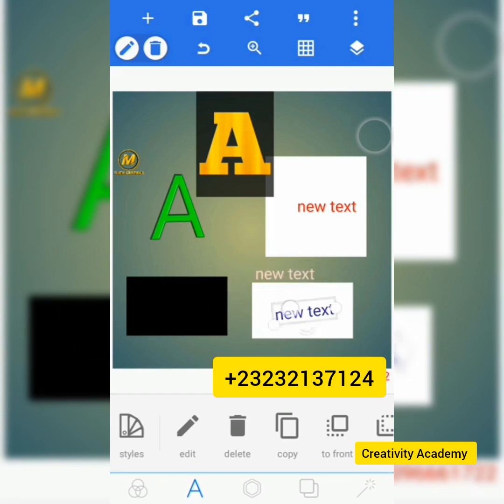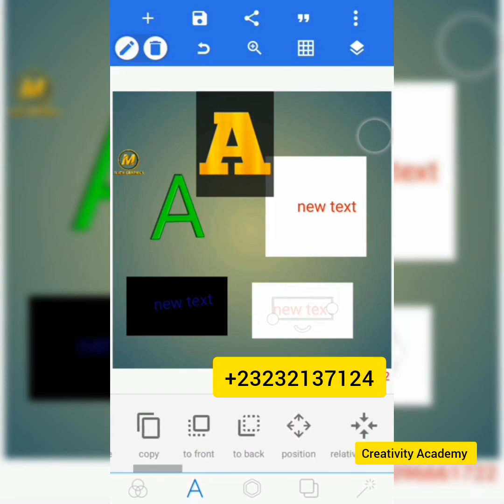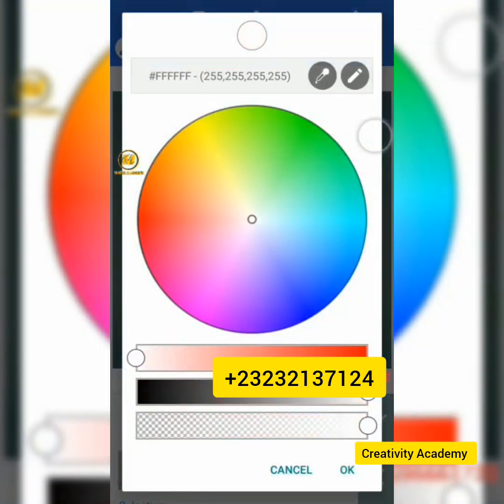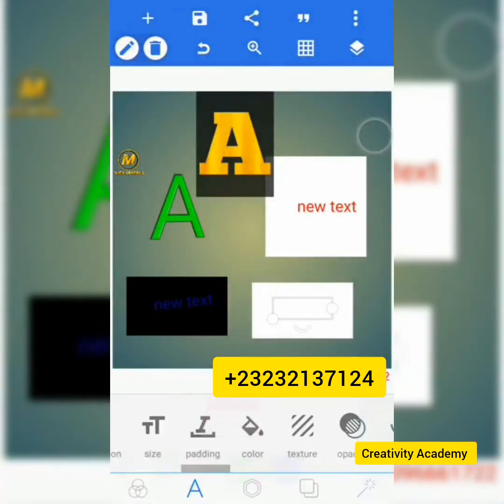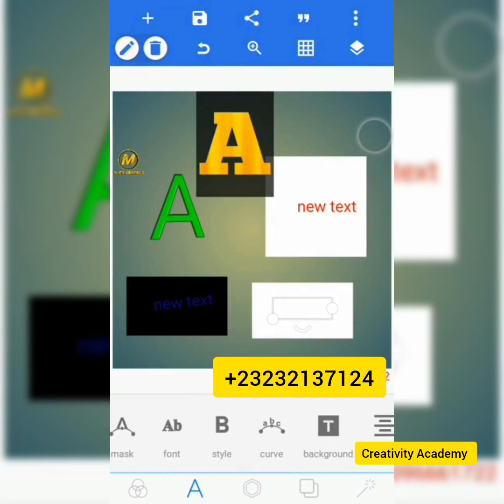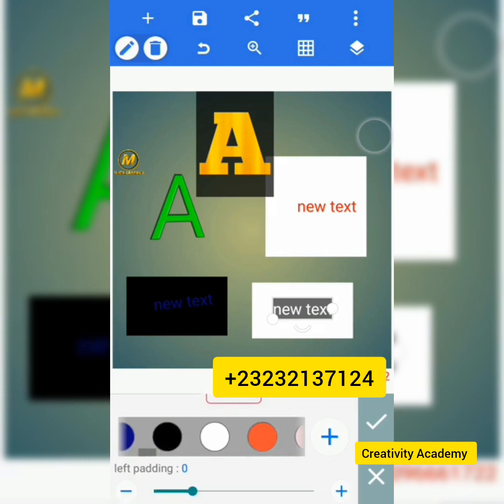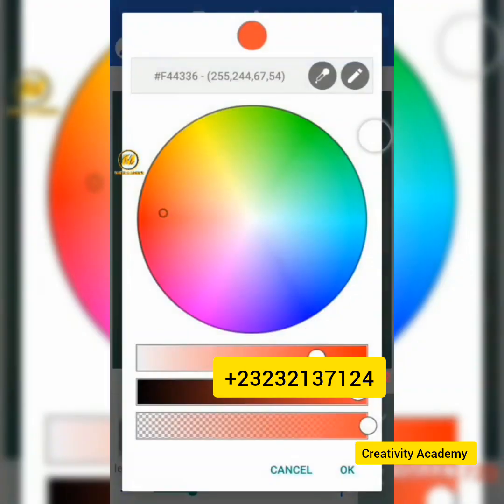Okay, now there's a strategy I want to improvise here. For example, now look at this. Now this has a white color, you can't see it at all, but I'll be adding a background. Now when I add a background, let me give it a red color. You understand?